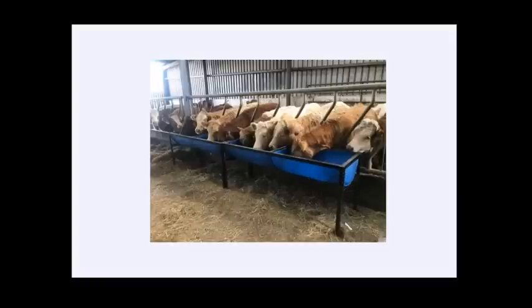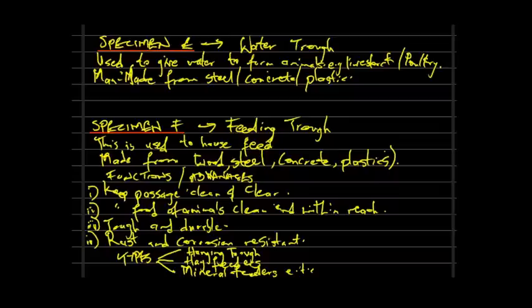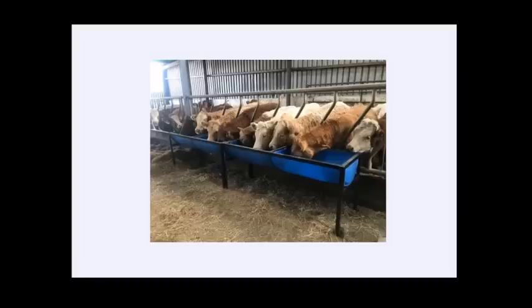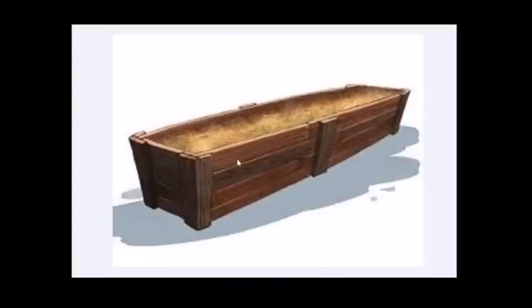This thing has a metal or steel stand, and then this blue part here is made from a tank, so it helps to contain their feed. This is another example that we can look at. We can also have this one here as another example of the feed. This is another example of the feeding trough. So those are the examples of the feeding trough.